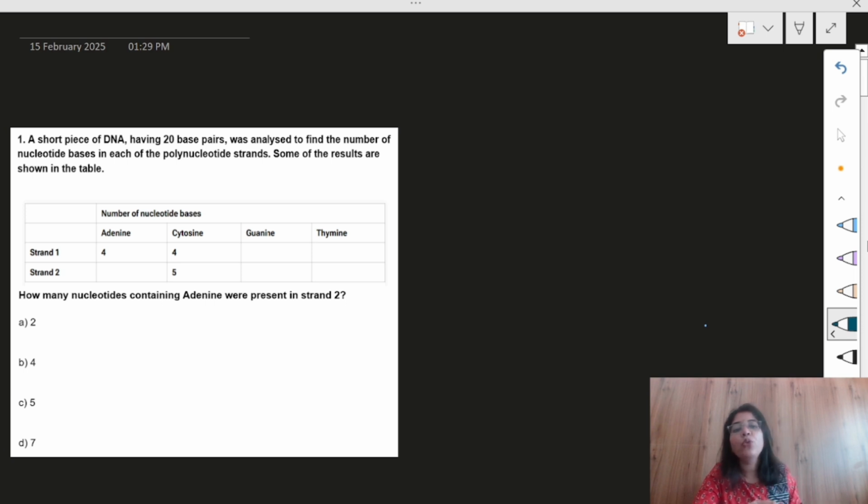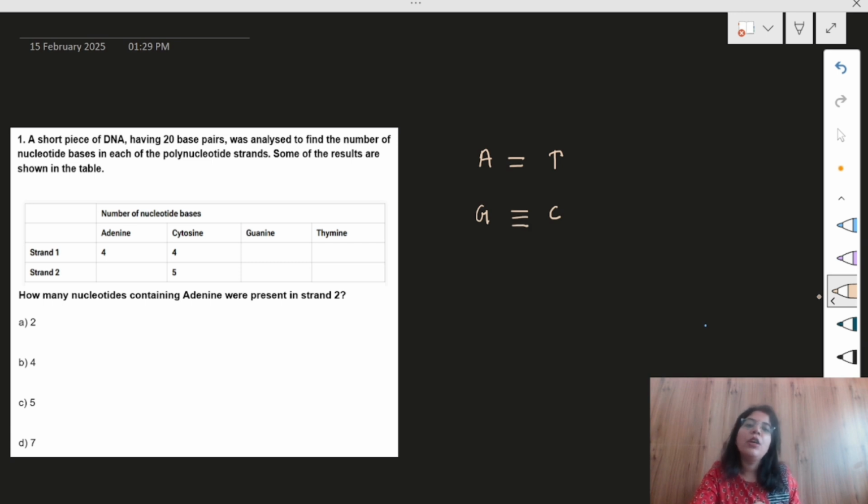I hope you know the meaning of complementary base pairing. If you have learned this chapter, you know very well. If you don't know, you have learned it in biomolecules also. Still, a quick recap: adenine always base pairs with thymine or vice versa by 2 hydrogen bonds, and guanine always base pairs with cytosine by 3 hydrogen bonds. So if you know the sequence of one strand, the other strand of the DNA can easily be guessed by checking the complementary bases.